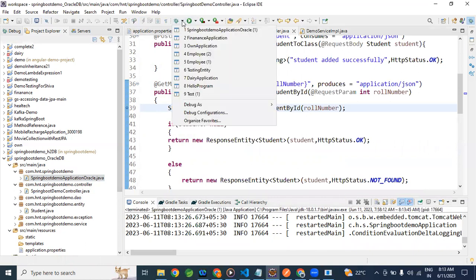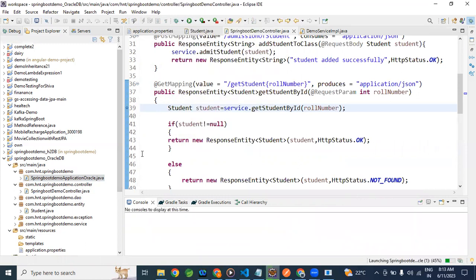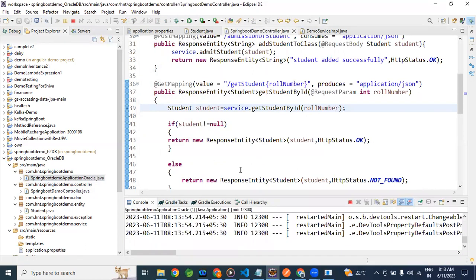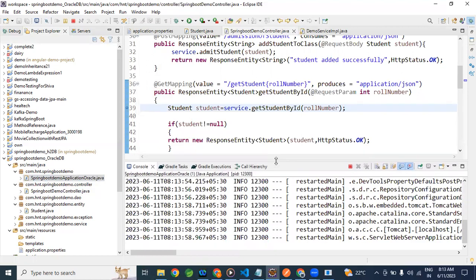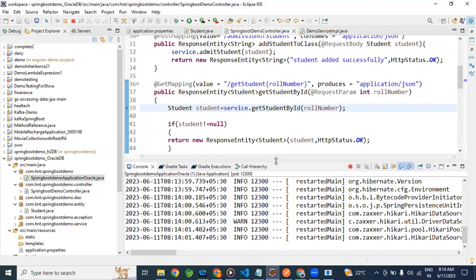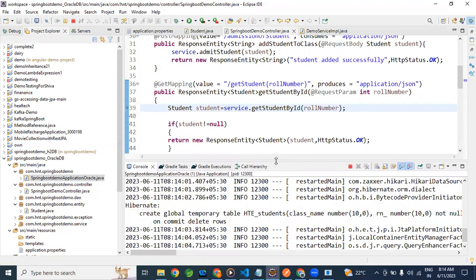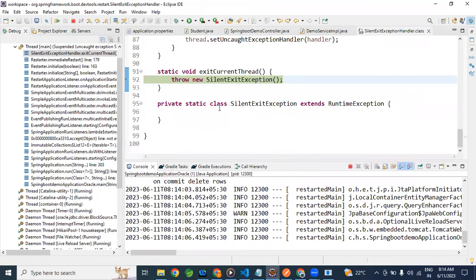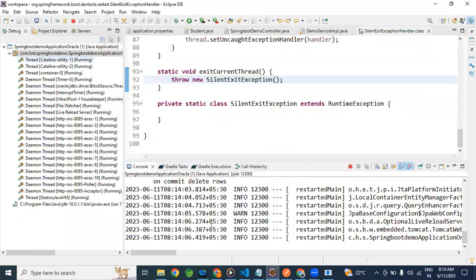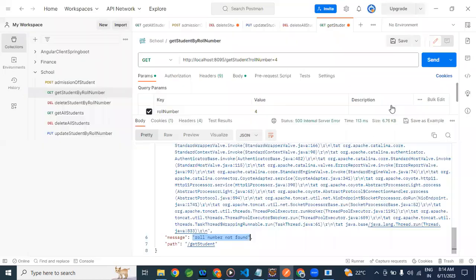For debug mode, I have to start the Oracle one. Now I'll go here and hit this request again, roll number 4.